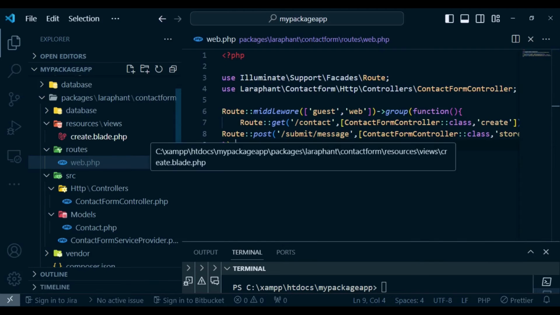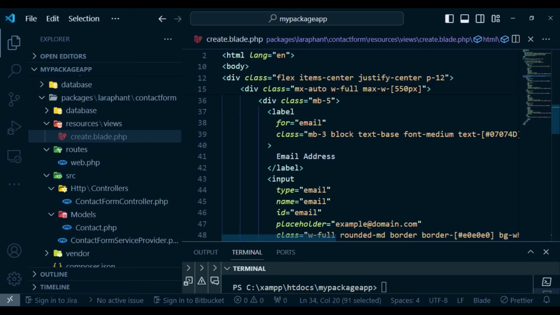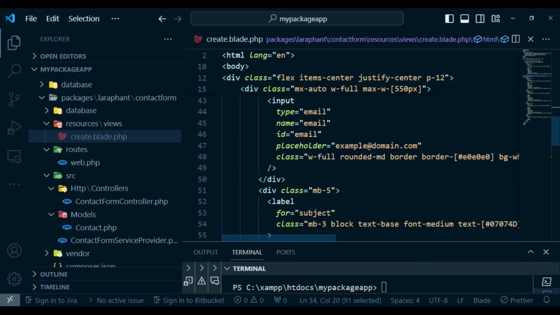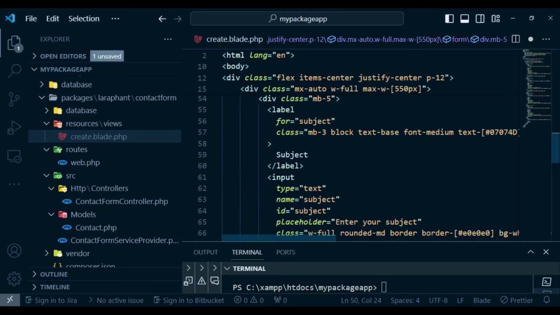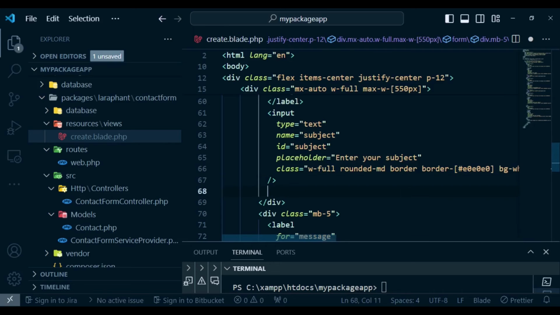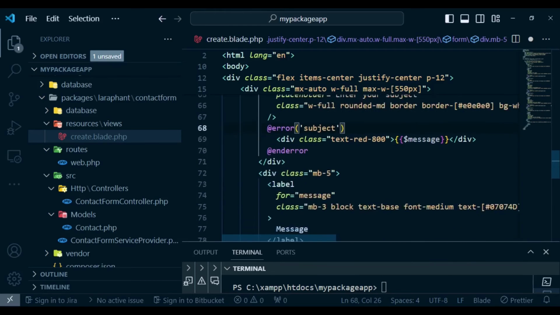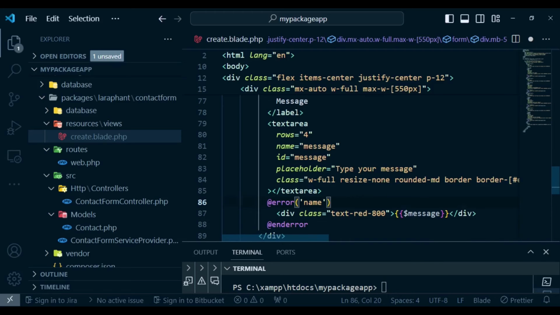And so I want us to go back to create.blade, and inside here I want us to copy whatever it is that we have for the validation errors for name, and go and also pass them in, and now we get validation for email, and then we will scroll and have validation for the subject, and then scroll one more time, and then do the validation for the message.